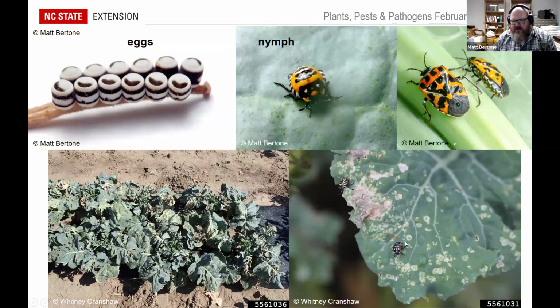Here's a couple different ages of nymphs, and you can see those star-like spots. This is very common damage from stink bugs on various plants, where they basically probe the tissue, sucking out the juices, and with their stylets, they cause that symptom, and you may get this wilting and kind of burning on the tips of these plants. But these are very large and very conspicuous insects, so it should be pretty easy to find them if they are present.